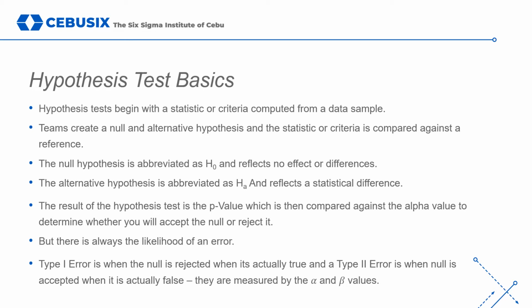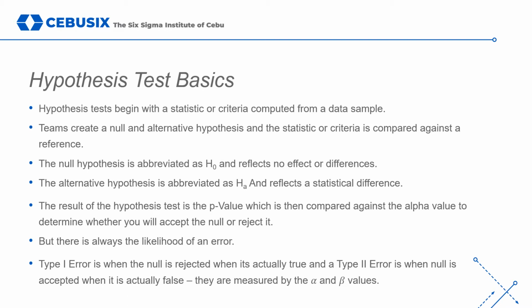Hypothesis tests are a large part of inferential statistics, where we draw conclusions about the overall process or population by analyzing the sample data and measurements. When stating hypotheses, we are not making statements about the sample. We are making statements about the population or entire process. Anytime you draw inferences about a population from sample data, there is at least some likelihood of error. With hypothesis testing, errors come in two types.